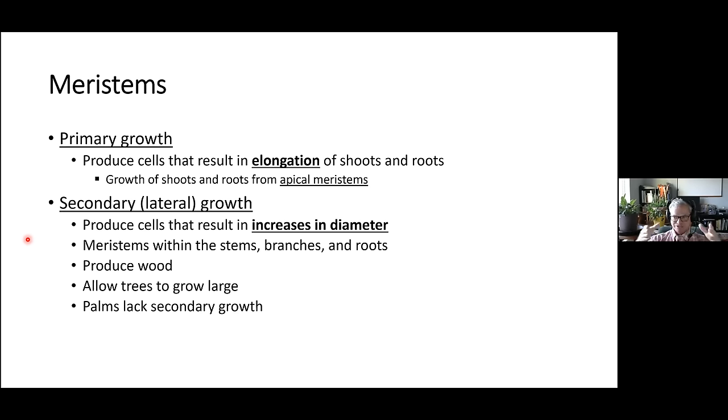We talked about those secondary buds, those dormant buds that remain there for a long time. At some point, the tree might need to call on those, and we refer to those as adventitious buds. These are produced along the stems or even on roots where the primary meristem is not normally found. Development may be stimulated by the loss of normal buds and the growth regulators they produce. Apical meristems out there at the very tip produce hormones that inhibit or limit the growth of the rest of the branch. So if you remove that branch tip by pruning or storm damage or deer feeding on it or something like that, that hormone will be absent.